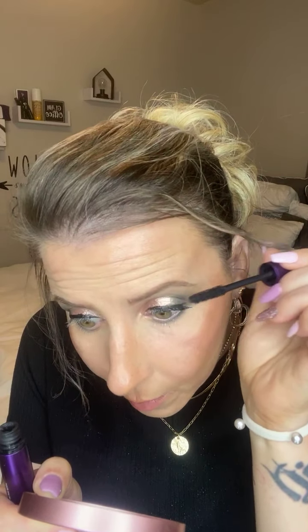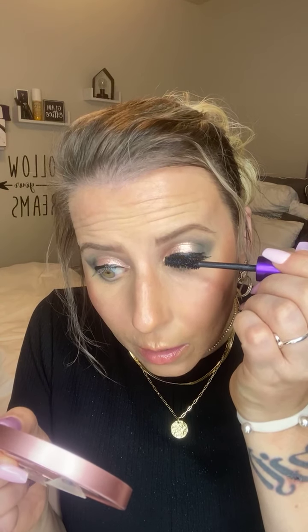My lashes have never looked longer while wearing it. I've never had so many compliments just by mascara. I also had people asking me where I got my lashes done at. And they couldn't believe when I told them that it was just my own lashes. But when you put this mascara on, you want to turn your wand 180 degrees, because one side's for length and one side's for volume.